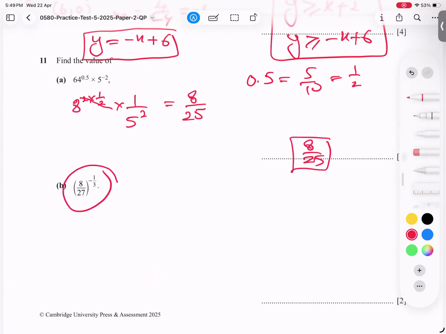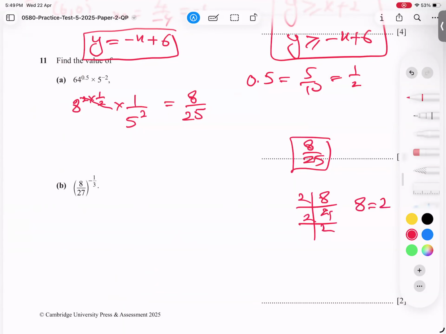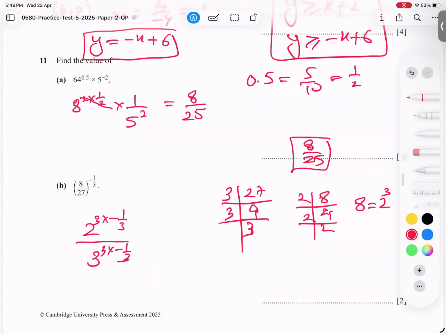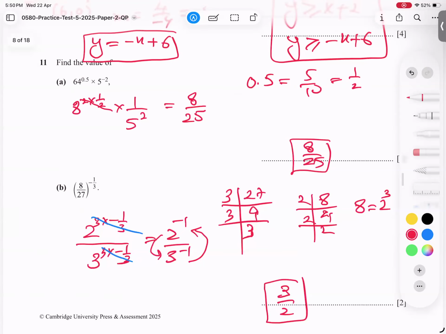So what about this, students? This kind of question we have to check. 8 is 2 fours and 2 twos, so 8 is 2 to power 3. So I'm replacing this 8 by 2 to power 3. On the top, negative 1 over 3. And what's the 27, students? 3 nines and 3 threes, so 3 to power 3, and on the top negative 1 over 3. They cancel out, and we're getting 2 to power minus 1, 3 to power minus 1. I'll bring it up and bring it down. So I will get 3 by 2. I hope the concept of the question is completely clear.